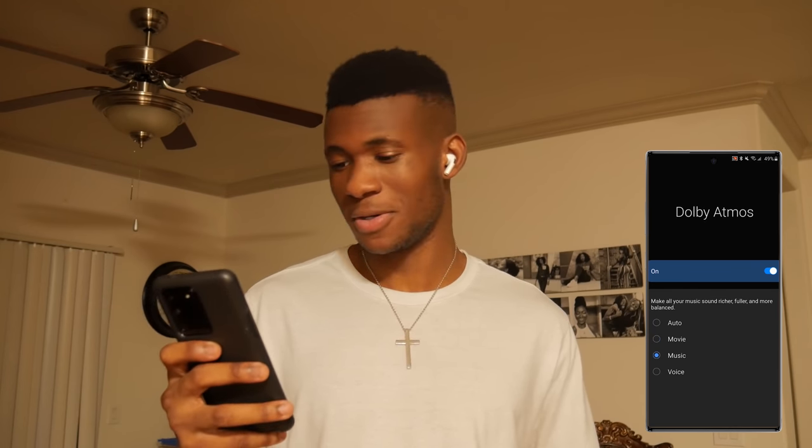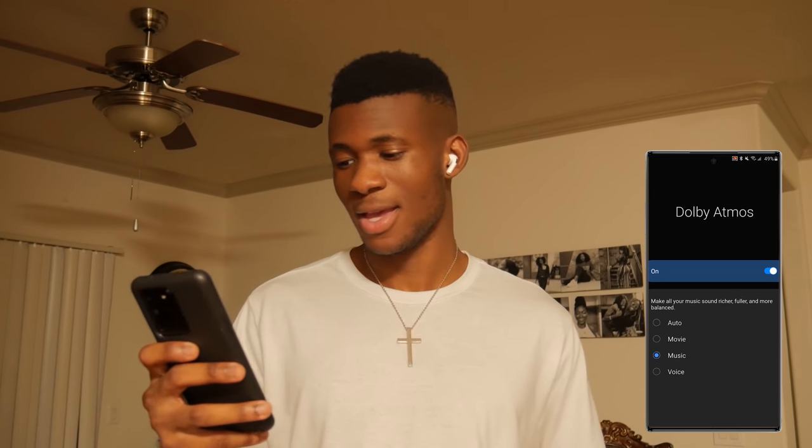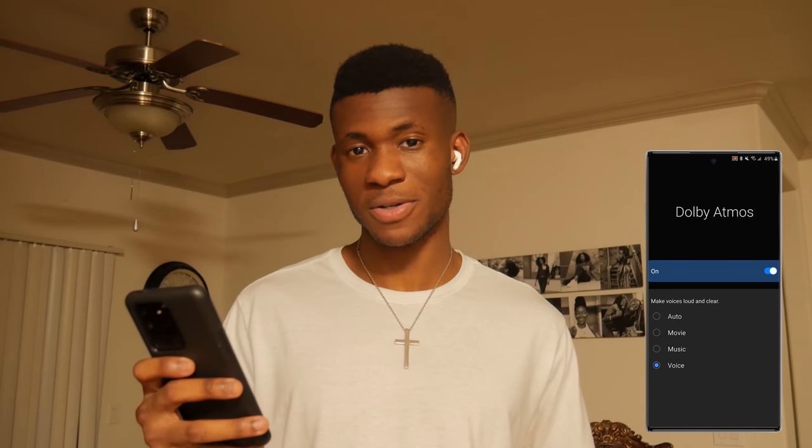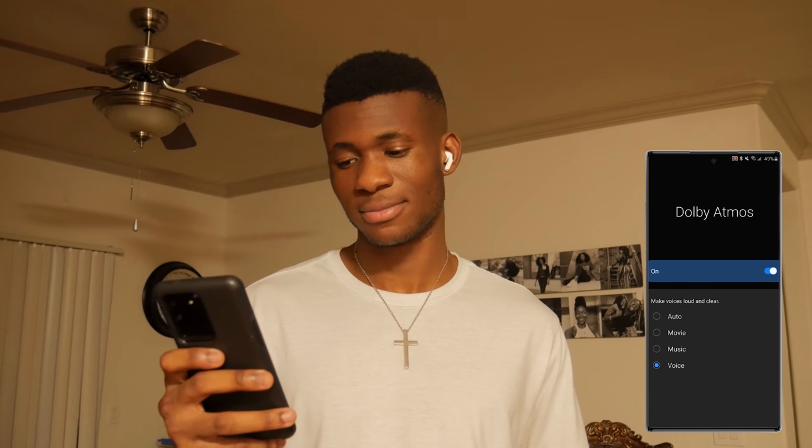This is music mode. And this is voice mode. Now, I replicated this as best as I could, but my ears still can't tell much of a difference.